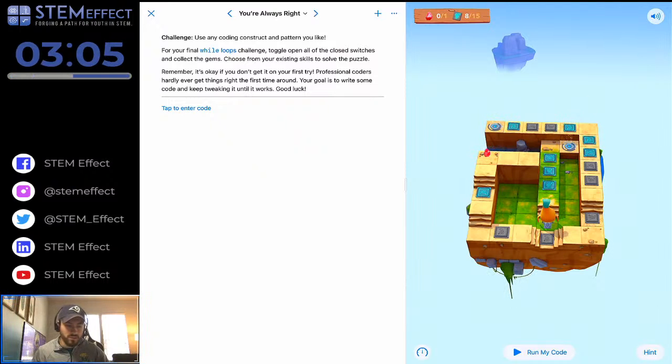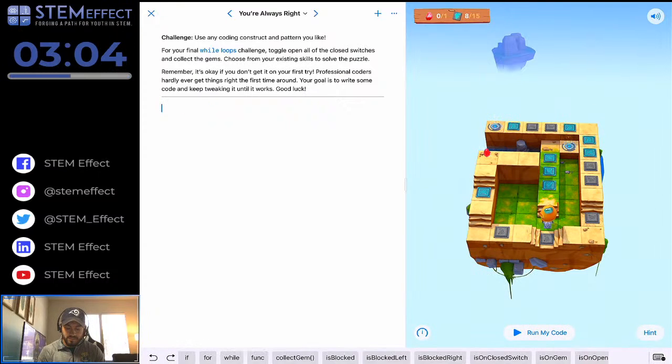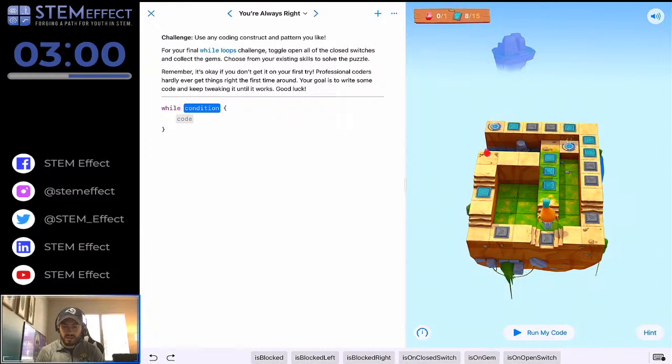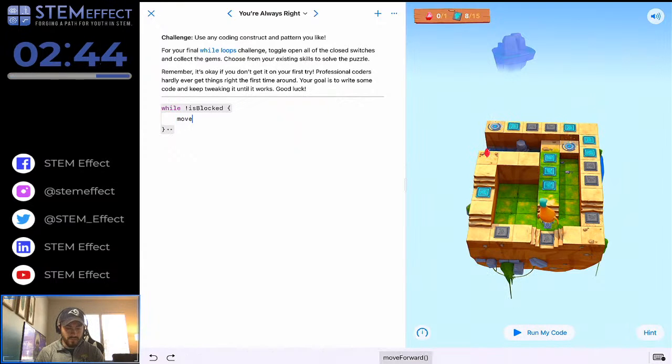So, let's start a while loop. And the condition is, this one might take a while. I'm not going to get done in 3 minutes. It's okay. So the condition is while Byte is not blocked, we're going to move forward.